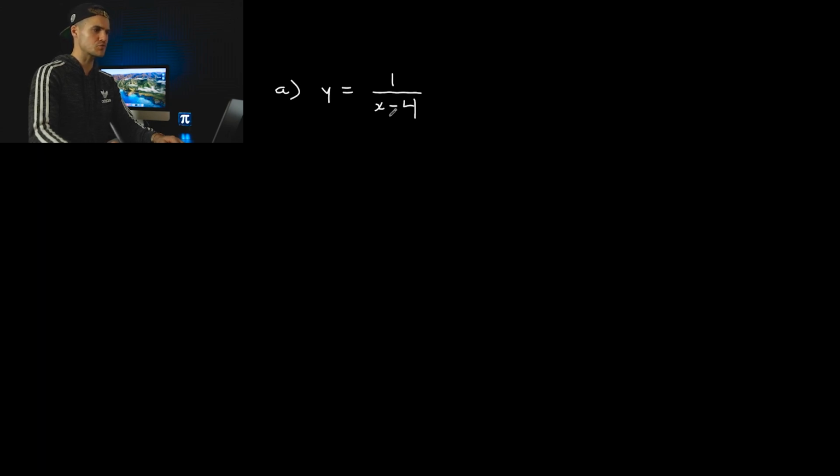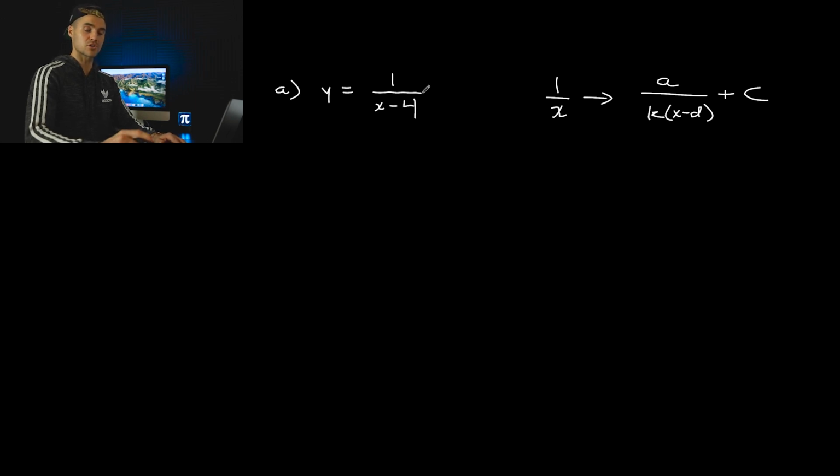So first one, we've got y equals 1 over x minus 4. If you notice, this is a rational function. If you remember the parent function 1 over x, it gets transformed into this function right here. And in a few units, there's going to be a whole unit on rational functions, and there's going to be a lot of rational functions that you haven't seen before because these get a lot more complex than just taking this base function and transforming it. But in grade 11, that's what you did, and that's going to be the focus of this particular unit. Once we get to that actual rational functions unit, they get more complex.